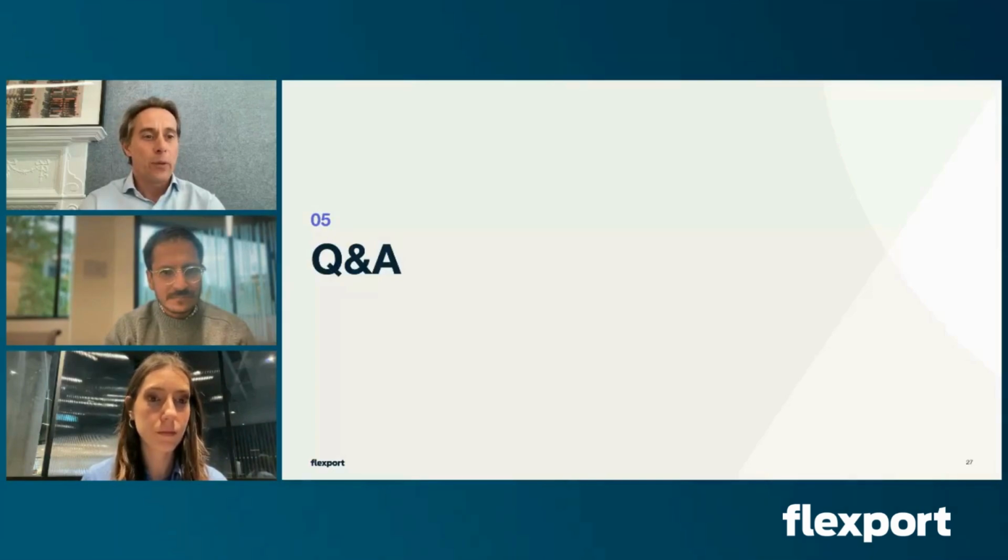So what you won't get with an ERP is the execution, the operational execution, right? What you get is the data in a nice place. So we can integrate with ERPs to get you that data also in your ERP. But we are more than an ERP. We're actually running the shipments. It's a TMS, right? And it's underpinned by our freight forwarding application that uses exactly the same technology.